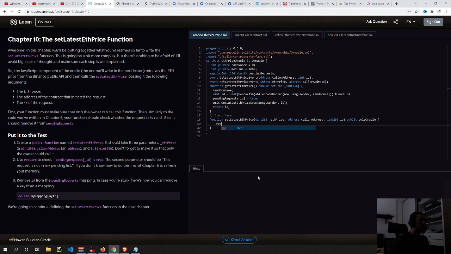Use require to check if pendingRequests[id] is true. The second parameter should be the message, our message.